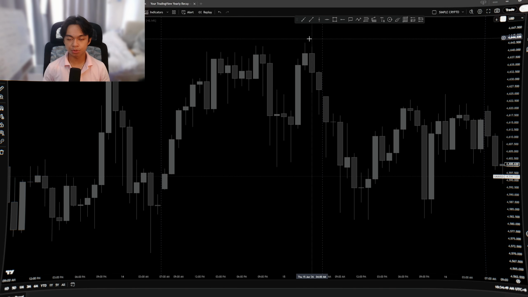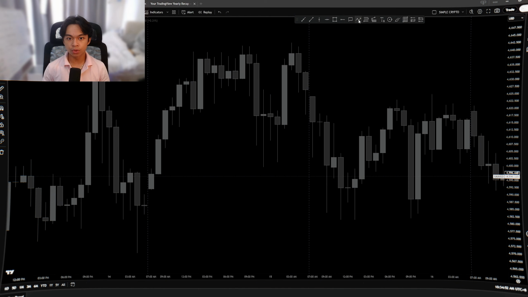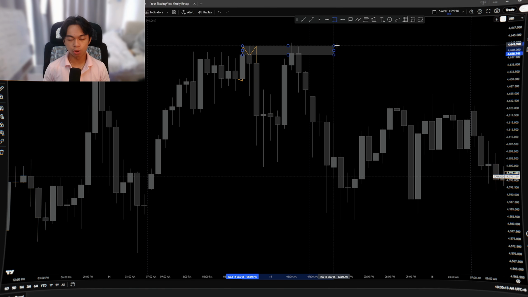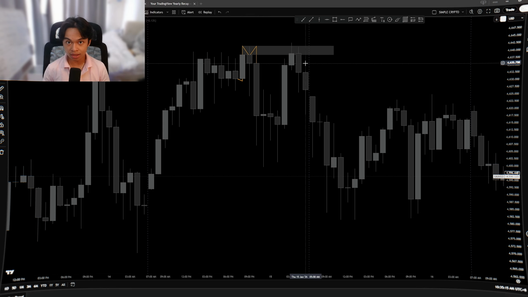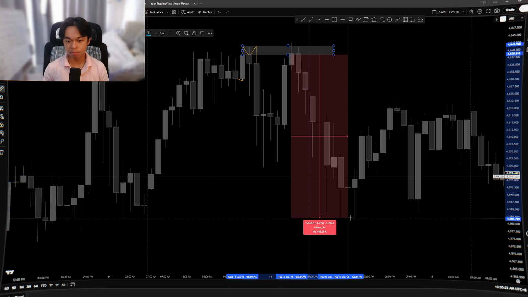Now, for example, for this specific top area right here, you can see that we did have this green candle right here. You can see it open to the bottom and then close to the top side. And then in the next candle right here, it opens right here, goes to the highest, goes to the lowest and closes. And you got something like this, right? You got something like this. And once you got something like this, this is the area where you want to be marking your entire zone. And this is going to be one of the first steps for the entire trading system where you can capitalize on this big move like this.